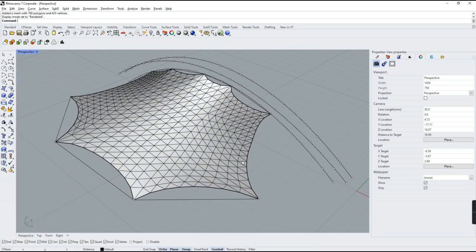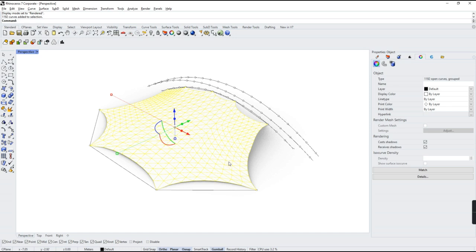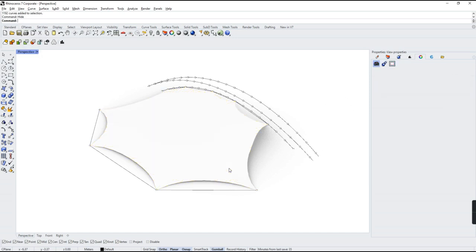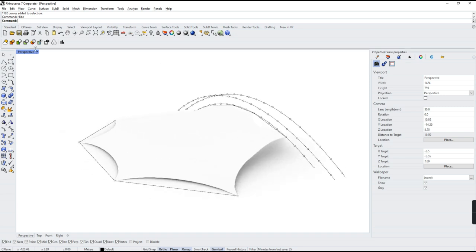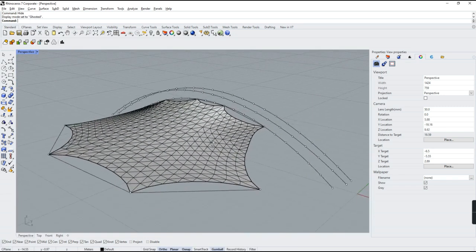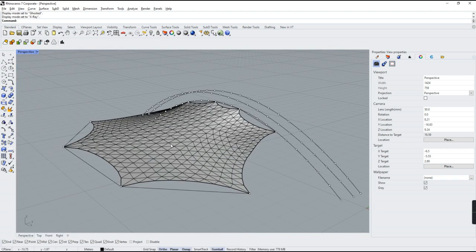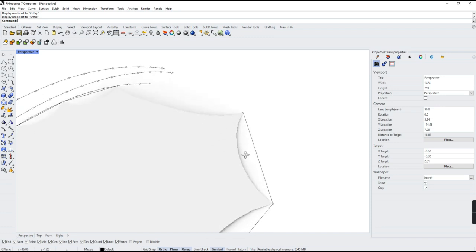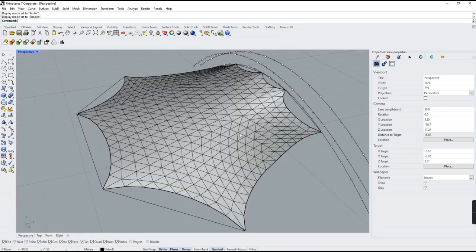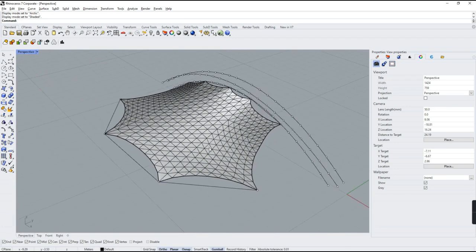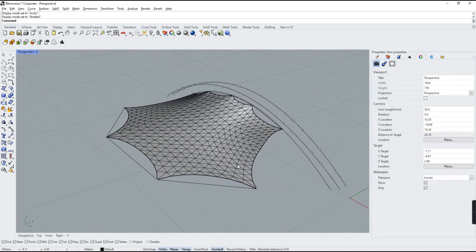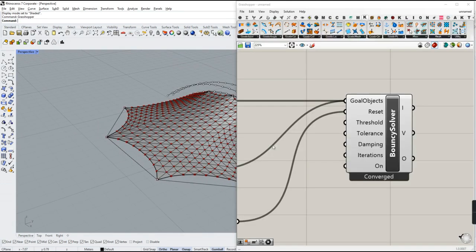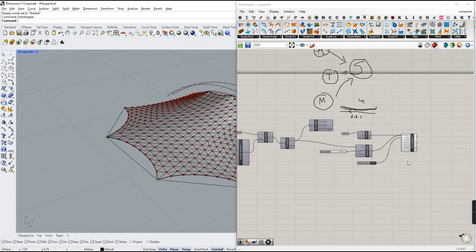If you want to get it into a rendered view, you can see that I can always hide the lines. These are my open curves which are grouped. I can hide them. You can see that it kind of looks like this tensile structure in any of these other views. I think Arctic, yeah, kind of looks like a tensile structure, but the best is somewhat like this. You can always render it, but that's as easy as it gets. This is the code, that's all.